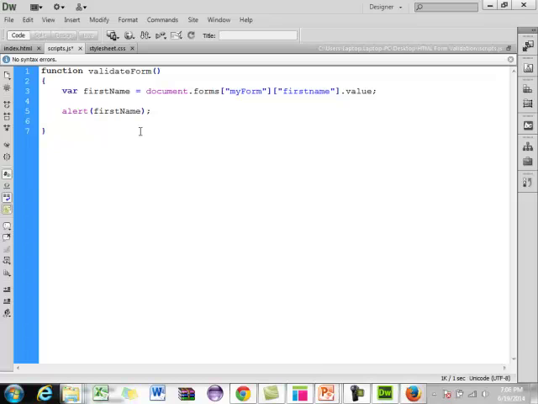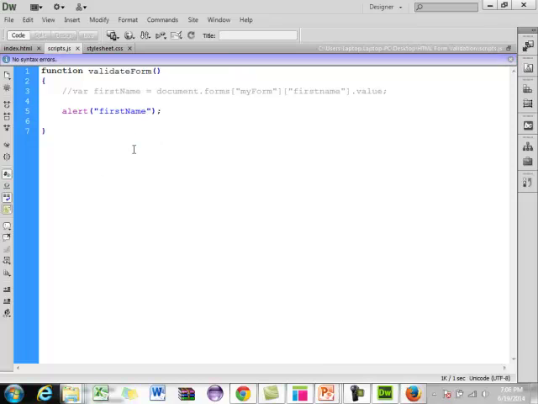Okay, comment out the first line in your JavaScript. Because what happens with JavaScript sometimes is, it'll run until it hits an error, and then after it hits an error, it'll just stop. So if you comment out this line and put this in quotes, and the alert is coming up, that means something's wrong with this line. If it's not coming up, that means there's something wrong either in your link or in your HTML form. So try doing that and let me know what happened.